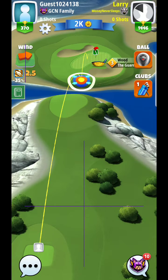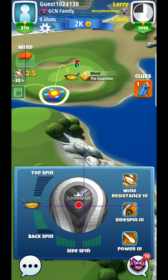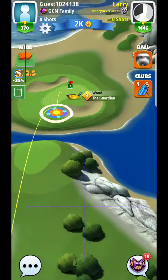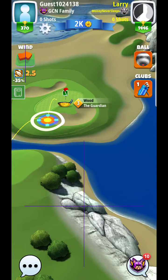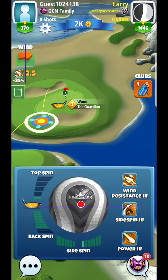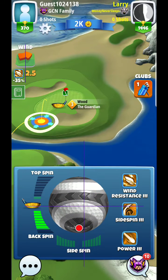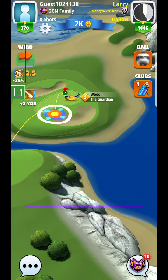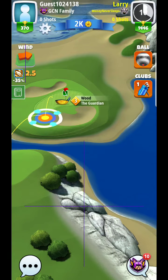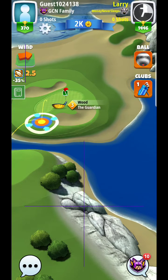So one thing you'll probably want to do is avoid landing up here. It's a little dangerous. So already a Guardian 3. I would have liked to have unlocked Guardian. I was half tempted to play Tour 5 before this tournament to see if I could get it, because I knew that it would come in handy, especially on these par 3s. I'd be able to play this shot that my opponent is. When you crank up the backspin, you don't have to worry about this face.